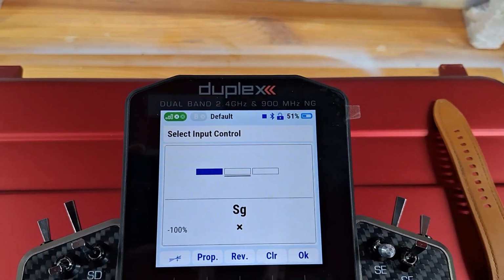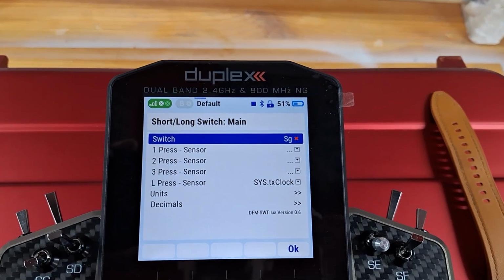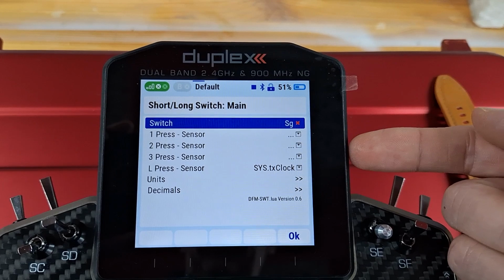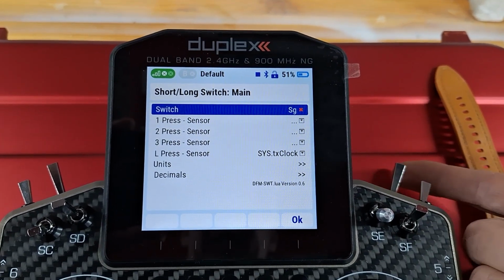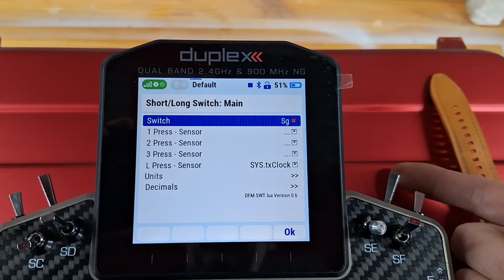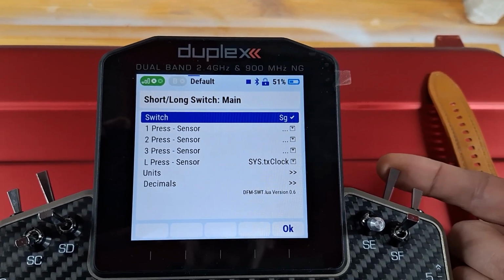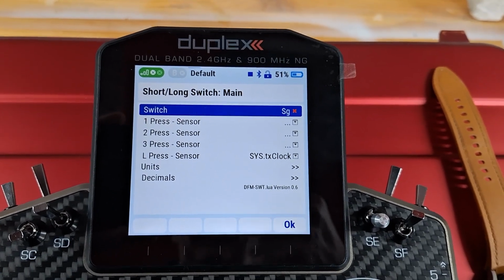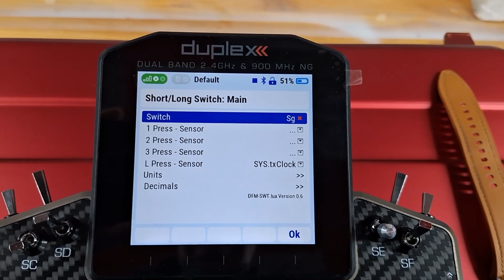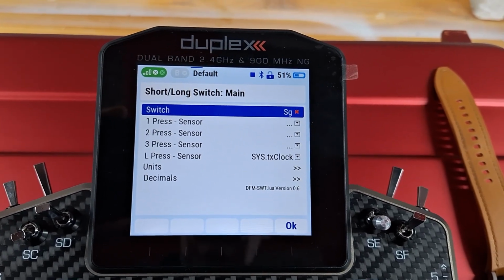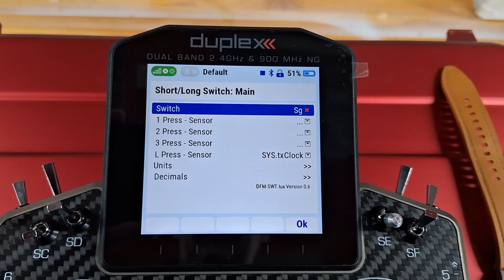I put it on a spring-loaded switch, and what this switch does is allow you in one press, two press, three press is one quick press, or two quick presses, or three quick presses, or a long press, is have the system read out some telemetry parameter, or even switch a function if you want. And it defaults to reading the hours and minutes.